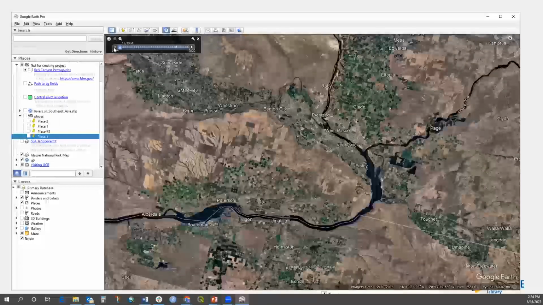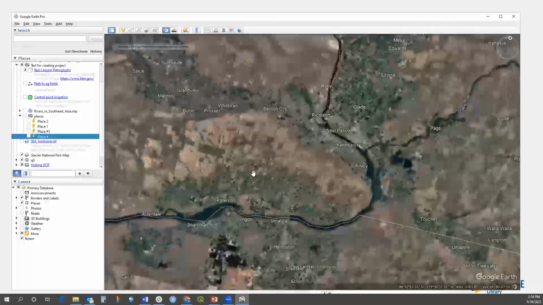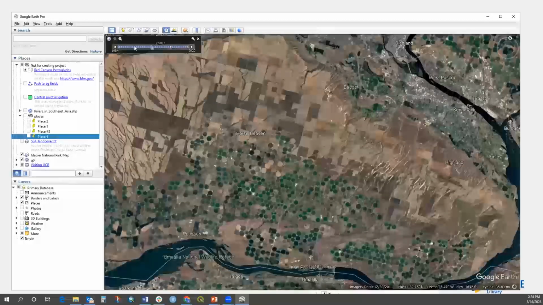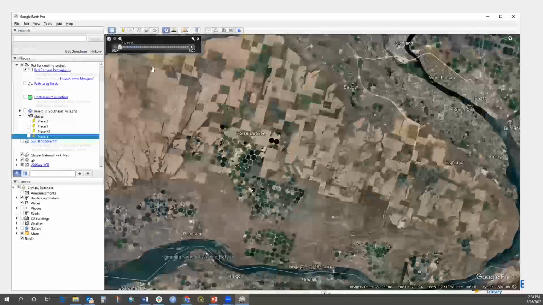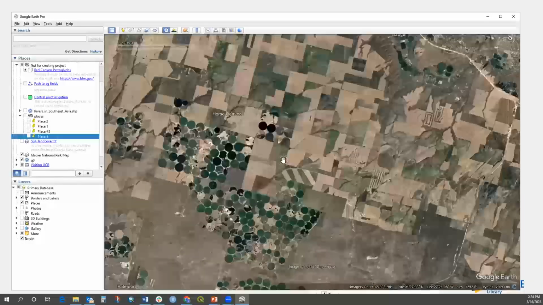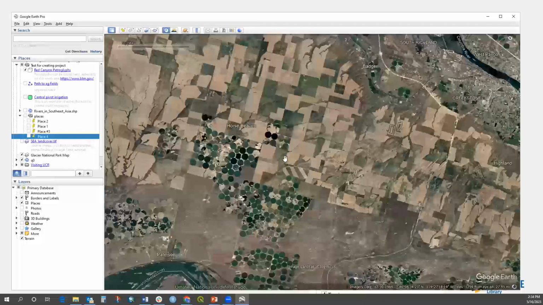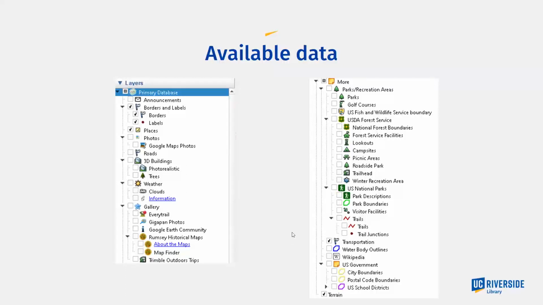If I take this all the way back to 1984, yeah. Oh, it didn't jump, huh? That's pretty good imagery. Sometimes the older stuff is really hard to see, and you appreciate how much better the quality of imagery has gotten over time. So that's pretty much what I wanted to show you for those first two tools. I'll take a quick pause and see if anybody has any questions before we move on to Google Earth Engine.